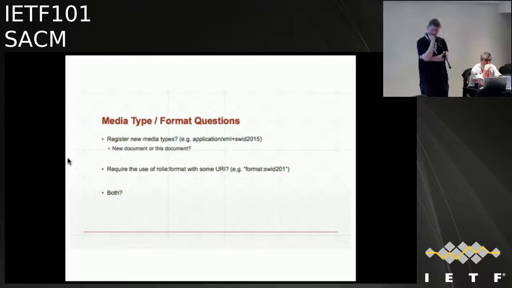Dave Waltermire. I just wanted to plus one the previous comment that in content negotiation, support for parameters can be kind of hanky. And I do agree that the SWID models from the 2009 and 2015 versions are actually very different. They have different namespaces.